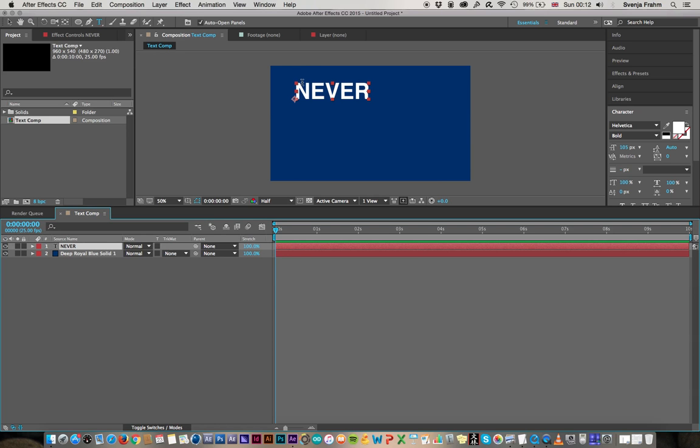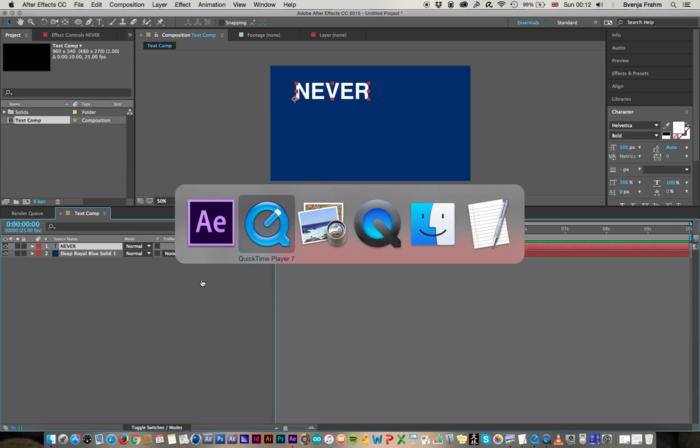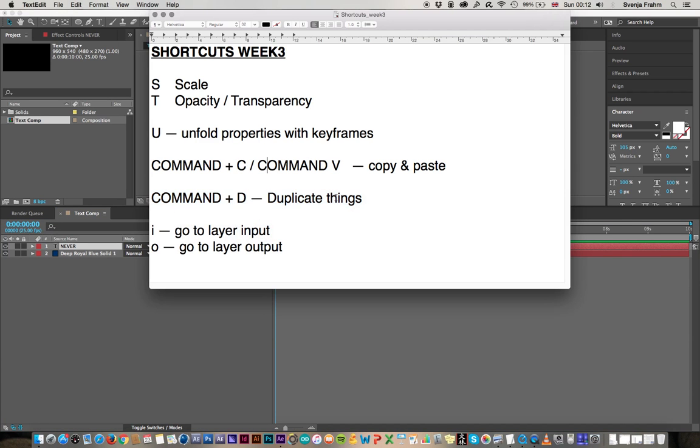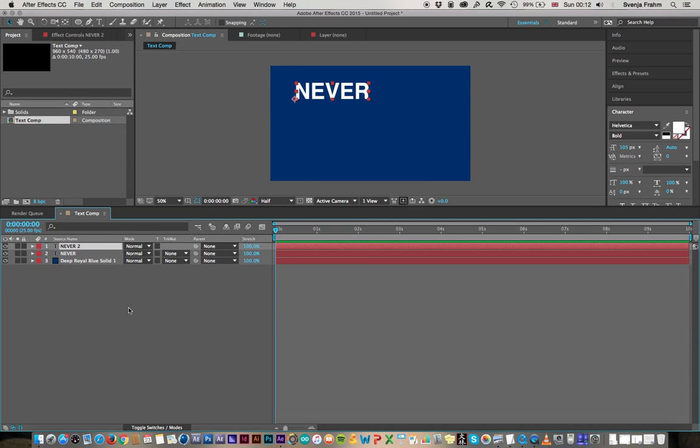So to create the next one, I could use the text tool again and just click, but that's a bit tedious, and I want to make sure they're all aligned on the left hand side. So I'm just going to duplicate this layer by clicking Command D to duplicate things, and then I'm going to hit Shift and just move it down, and I don't even have to change back to the text tool.